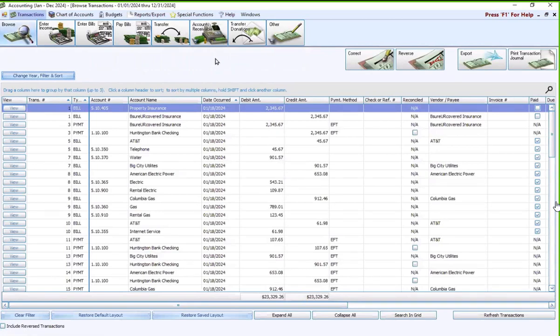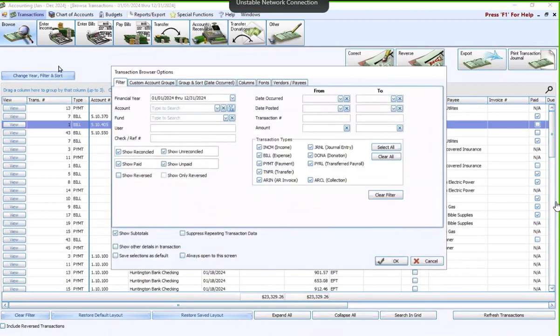I click clear all to the far right. I put a check mark just in bill. To the far left, I uncheck show paid. I only care about the bills that are not marked as paid. And I click OK. Okay, and there they are. Here are the two bills that were outstanding from 2024 that I simply need to now fix or correct and mark as paid. I highlight one line of it.